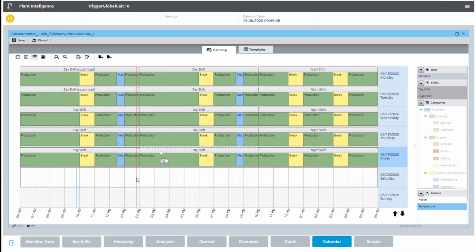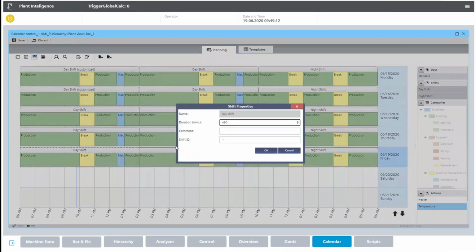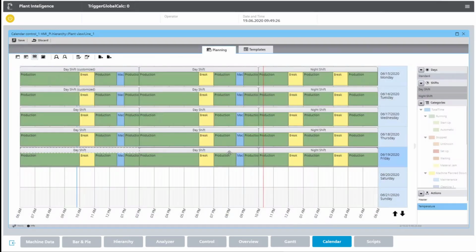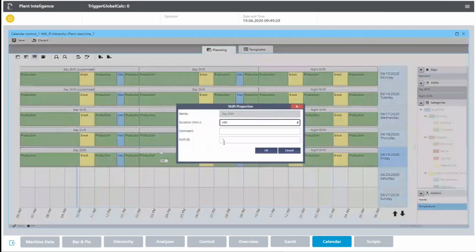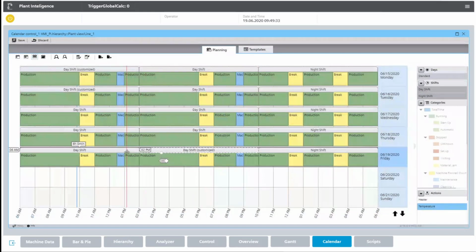One of the things I mentioned when we were developing the KPIs was the shift ID. The shift ID is where we specify a numeric number or something that changes, where the KPI can be calculated based on a shift. So if we have this shift ID as 1, for example, and this shift ID as 2, and we had a calendar-based KPI, when it changed from the day shift here to this day shift, it would calculate the KPIs associated with this shift for us and store them.